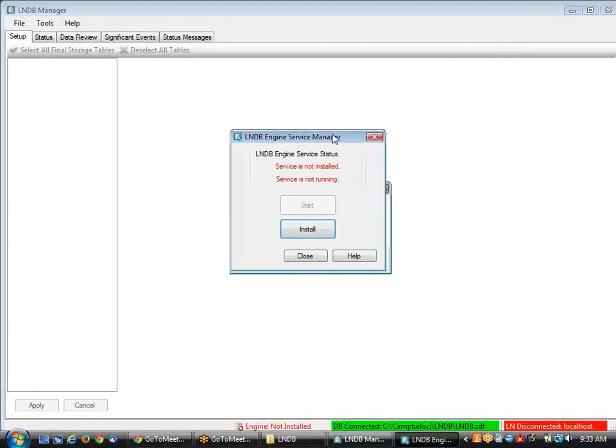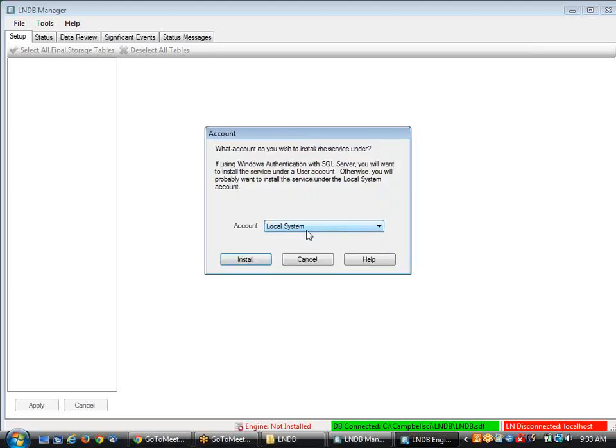But it brought up the manager, and it's basically telling me, hey, the service isn't installed, nothing's running. So it brought up the Lndb Engine Service Manager kind of in the background, because it knows I can't do anything until I get that service started. So I'm going to install the service.